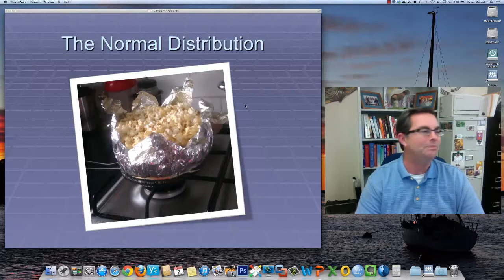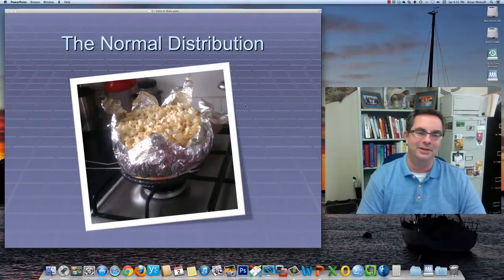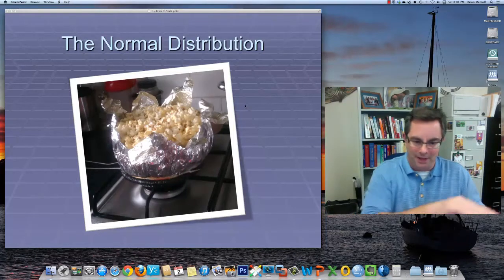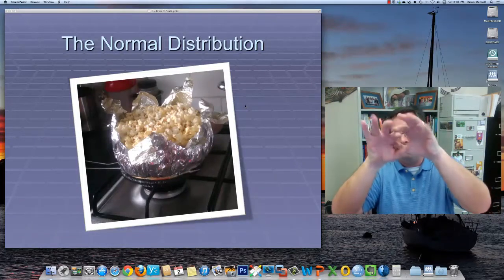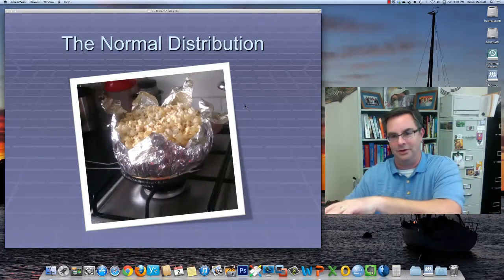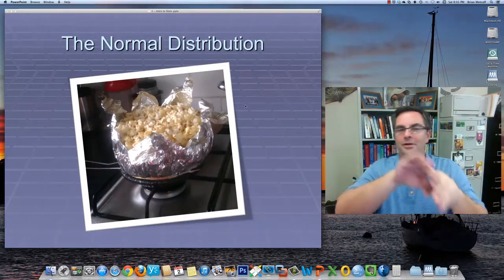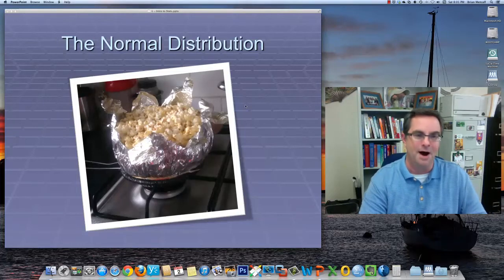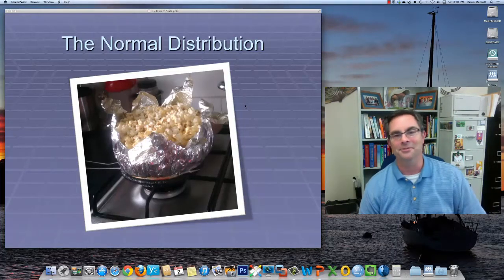I was doing it too, and I was standing there waiting for the popcorn to come out and listening to it. Then a few kernels start to pop, and then a few more, and then more and more, and pretty soon most of them are popping, and then it starts to slow down and trickle down to a stop again. Another auditory normal distribution, the speed at which popcorn pops. So the normal distribution is all around us, my friends.